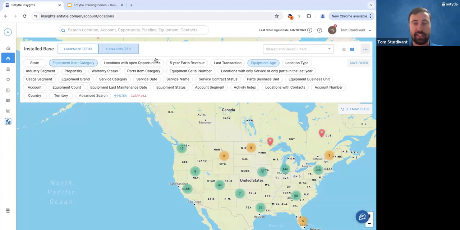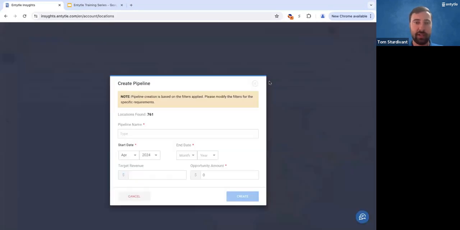So one other thing then that you can go ahead and do once you actually create your install base filters here is now create this into a pipeline. So you can come over here to the three dots and go ahead and create a pipeline from this. And what that's going to do is create a lead for all of the customers that you've created this segmentation for.